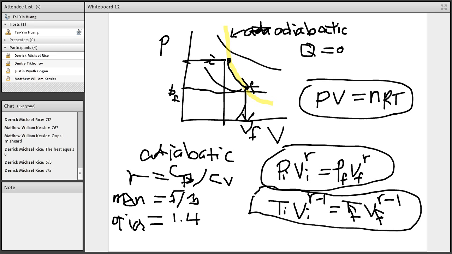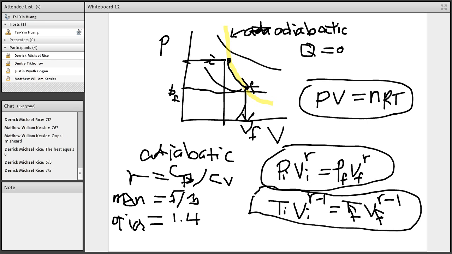Okay. Now, just one thing I want to mention before I close this is that in chapter 18 we talked about free expansion. Because it happens so fast, there's no time for heat exchange. So free expansion is adiabatic because there's no heat exchange, and no work is being done because it happens so fast. There's no pressure, so the gas does not do any work, and so there's no change in internal energy, because using the first law of thermodynamics, you have Q equals 0, W equals 0, and of course your internal energy change has to be equal to 0 as well.